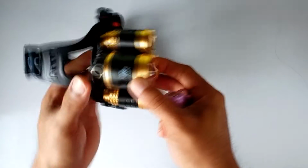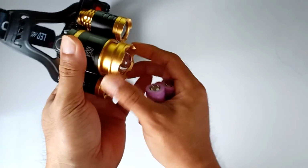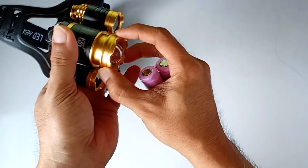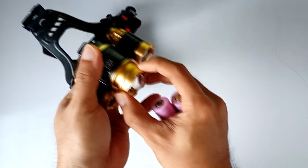It's a zoomable flashlight. I think you have to push it. Oh yeah, there. You have to pull this here. It will zoom. We are going to test it.